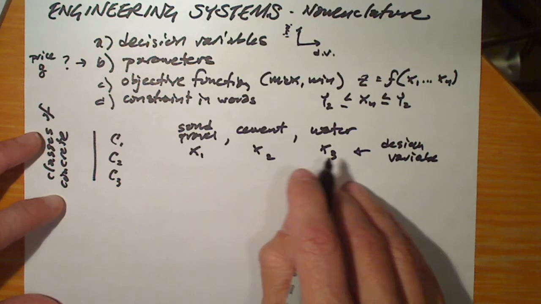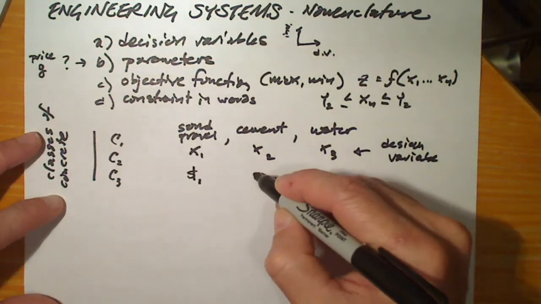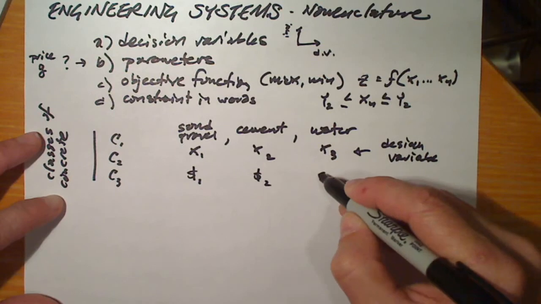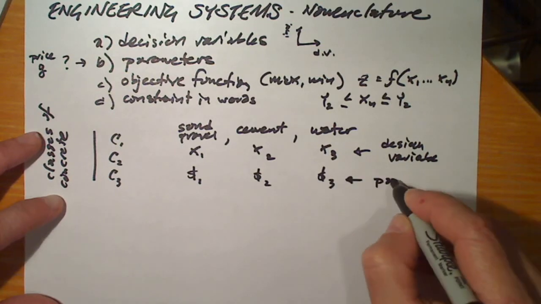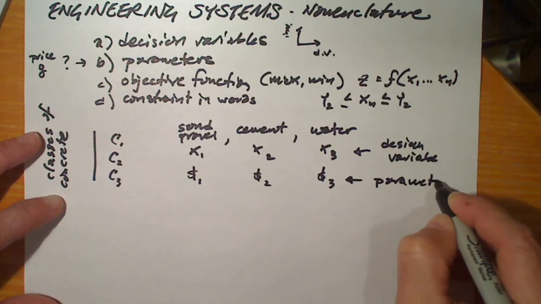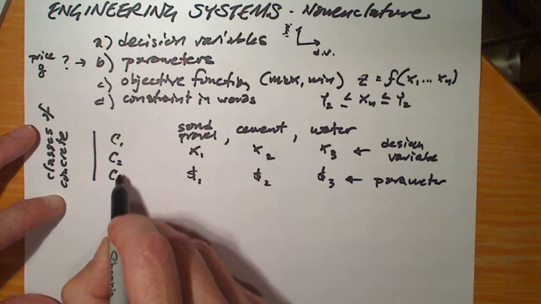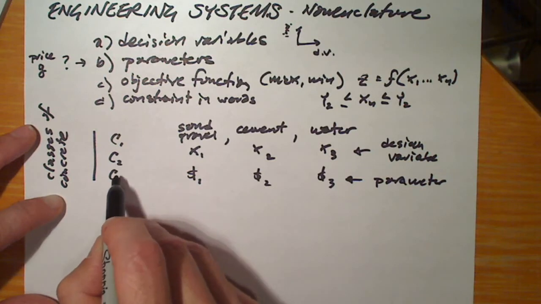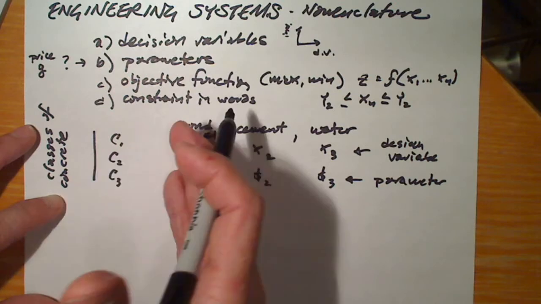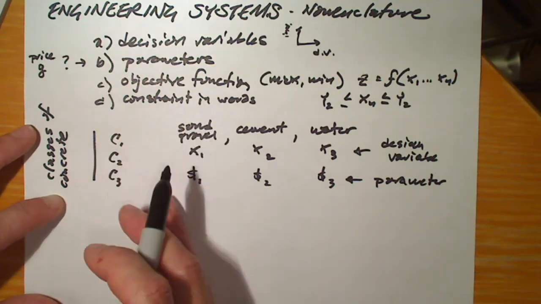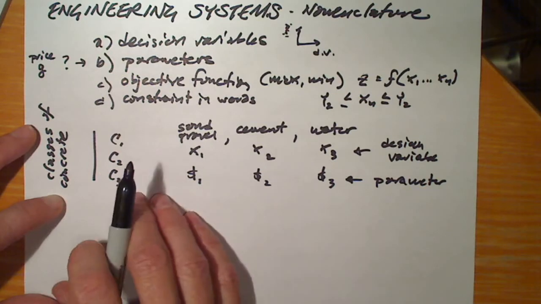Now, you can imagine the cost of each one of these ingredients. And we'll call those cost one, cost two, cost three. These are examples of parameters. C1, C2, C3 are different combinations of sand, cement, and water. One of them might be, say, 3000 PSI, 4000 PSI 28-day compressive strength, 5000 PSI for a 28-day compressive strength.